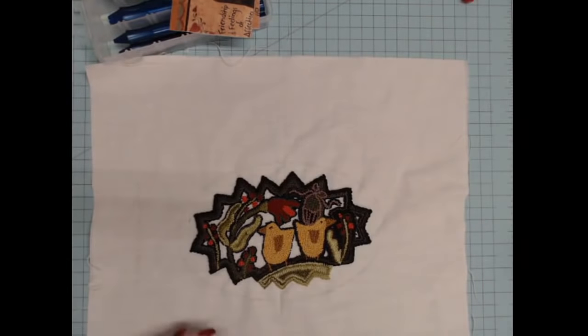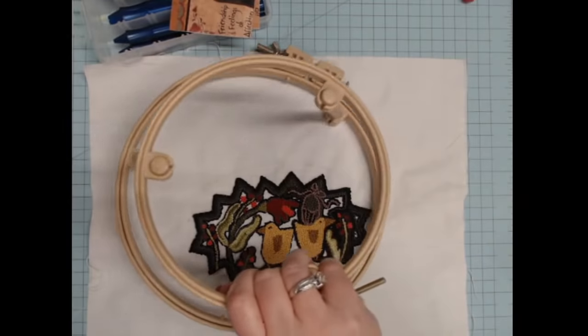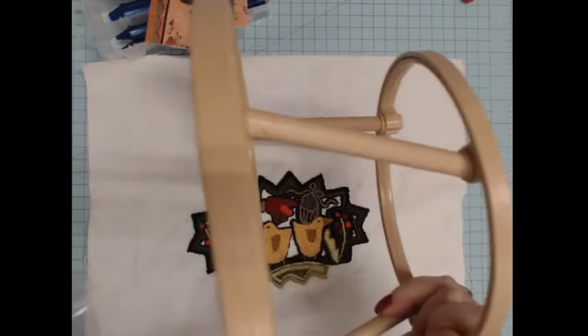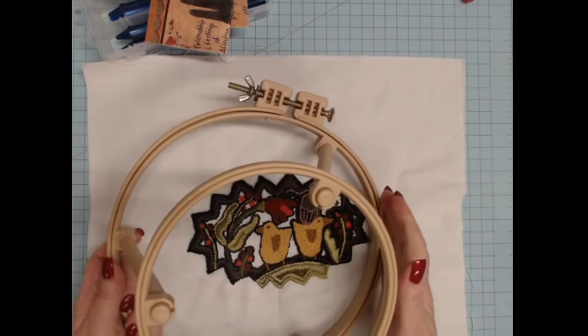Now, some of you might have purchased a Morgan lip locking hoop punch stand, okay? So it looks like this, all right? This is honestly my favorite thing to use.